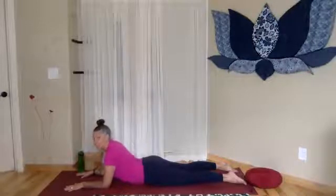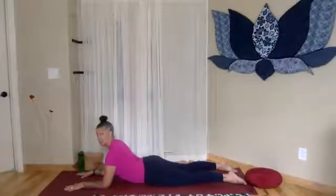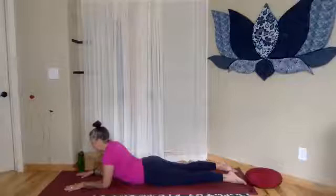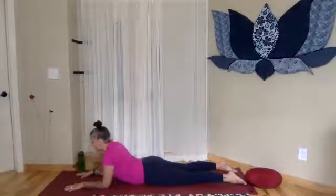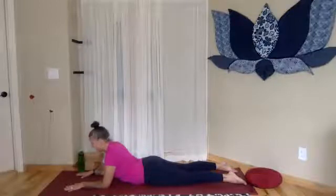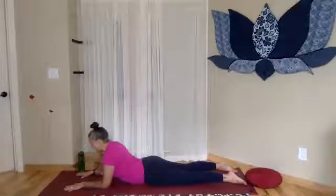So now we're opening the front side of the body, just allowing ourselves to hang out, literally kind of hanging off the ligaments. So I'm not necessarily pushing myself away from the mat. It's more of a yin idea of being still here for a moment to open connective tissue. Two more breaths. This is a great one, as always, to hold for five minutes. Not today. Join me on Thursday for yin.